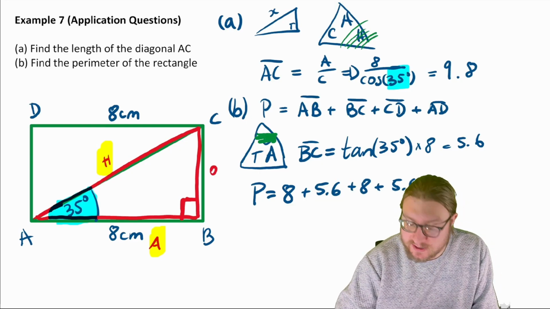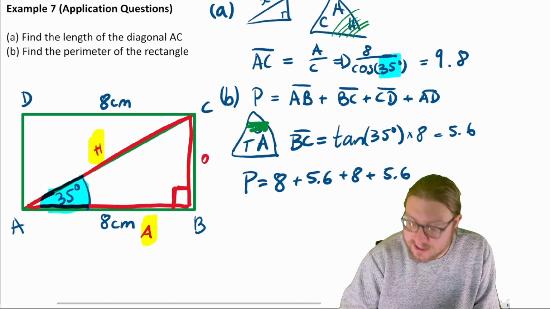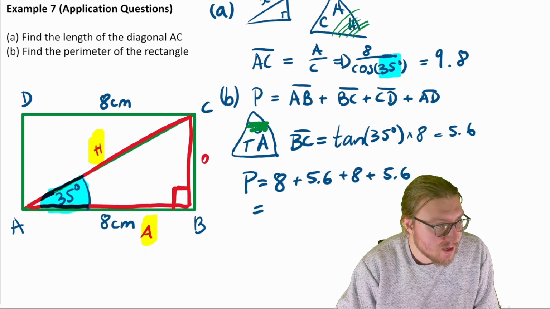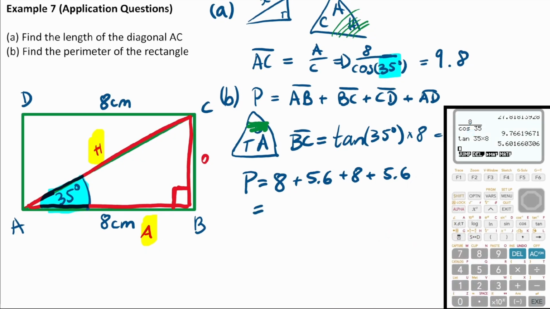Sorry about that, guys. Getting a little bit tight here in space. I've been writing quite big. So let's chuck that into the calculator and get our answer. Remember, it doesn't matter in which order we do this because plus is commutative, so we can change the order. So we get 27.2, or I guess in this case, centimeters. Not squared, sorry, centimeters. We're not looking for the area.